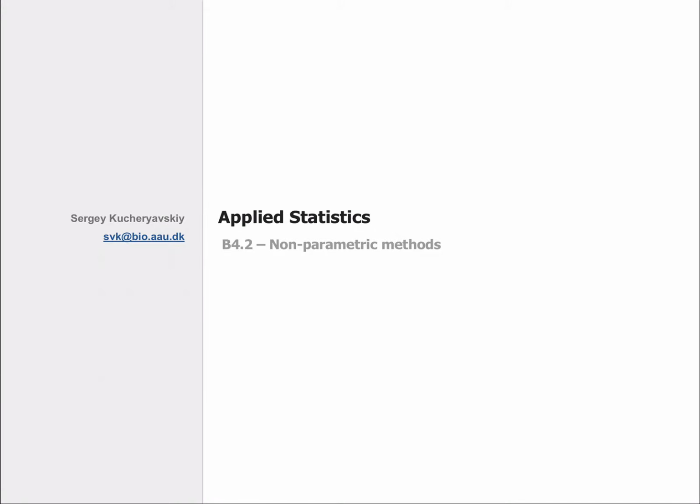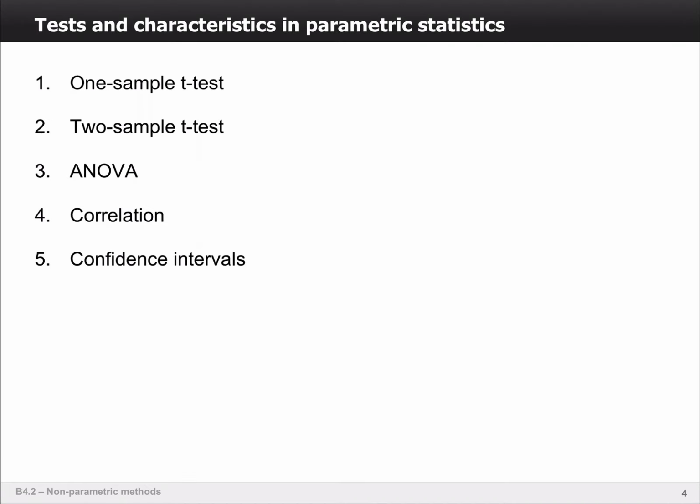So this is the last learning sequence in this course, and here we are going to discuss non-parametric methods. You remember, every time we want to make some inference, we use different parametric approaches, different tests, and most of them, of course, are based on a certain distribution of statistics. And these tests also have some requirements on the data quality. Most of them require that data came from a normally distributed population, have no outliers and so on, but it's not always the case. Quite often your data will not follow these requirements. For example, the distribution will be skewed, or you will have some extreme values, some extreme outliers and so on. So what to do in this case?